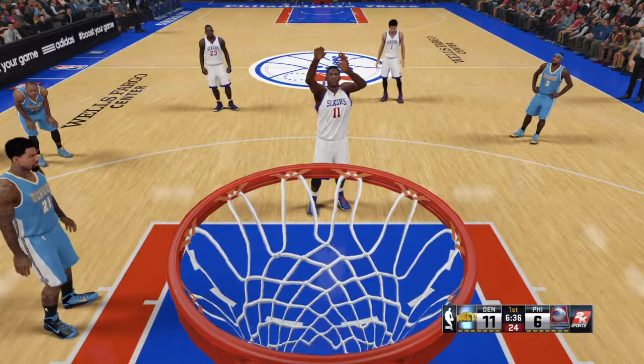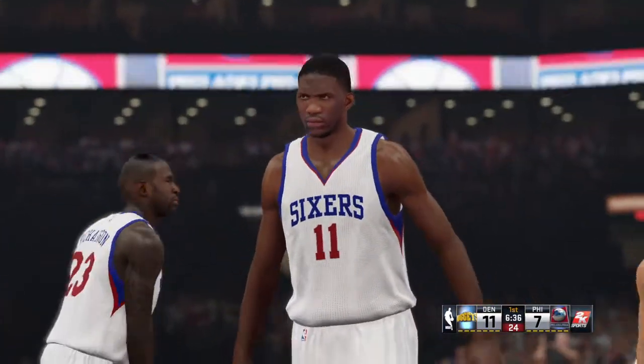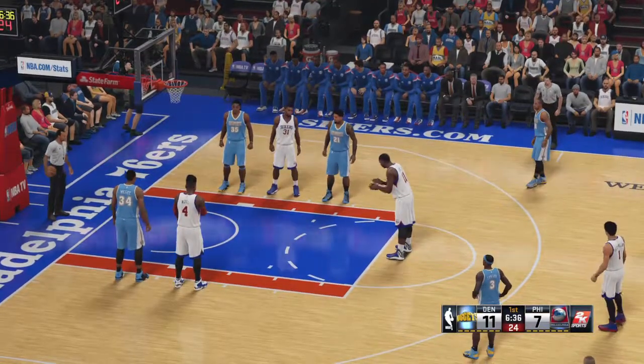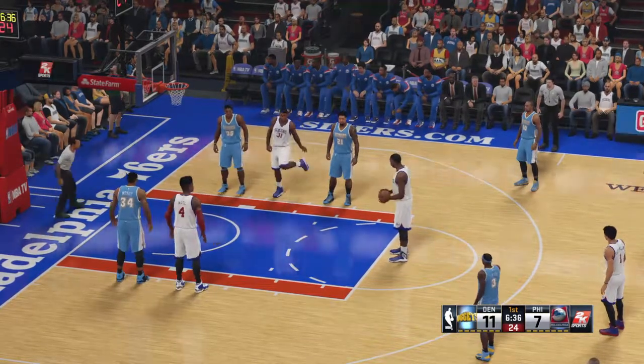The first free throw is good. And for Embiid, his countryman and NBA veteran Luc Richard Mbah a Moute spotted him at a camp in Africa. That was the start of it all. Came over to the U.S., didn't play a whole lot in high school, expected to redshirt at Kansas, but ended up starting from day one.